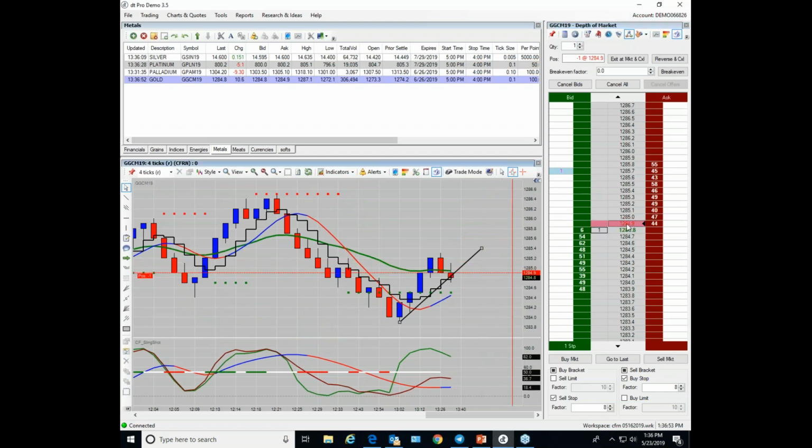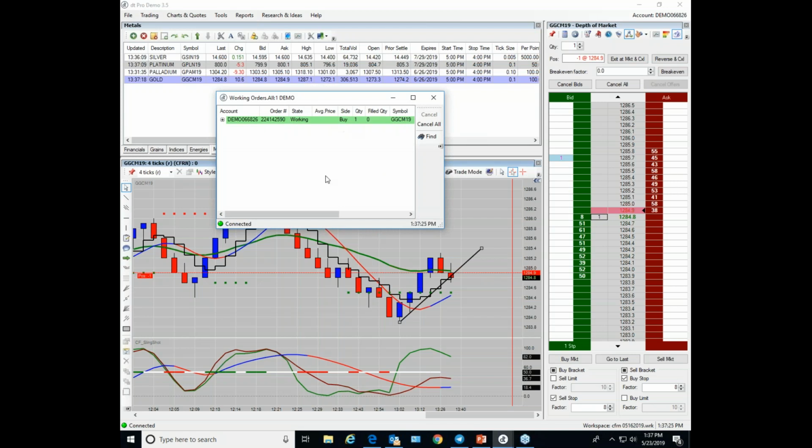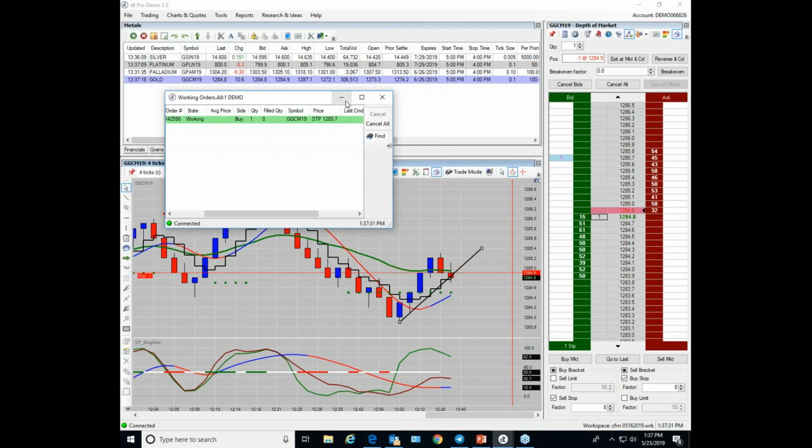All right, so here's our short entry, 1284.90. 1, 2, 3, 4, 5, 6, 7, 8. Right here is our stop loss. It's marked out by a number 1. Okay, so we're short here, and that's where the stop loss is, automatically placed for you. If you want to take it a step further, and I encourage everyone to have this little box open, you select trading and go to positions and order management. Left click on working orders, and there's your stop. It's right here in the box. That stop is associated with this one right here.